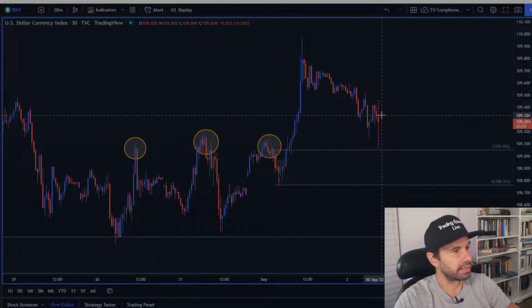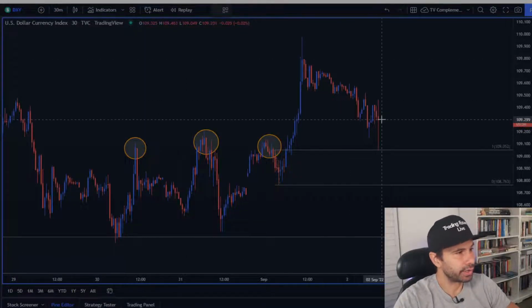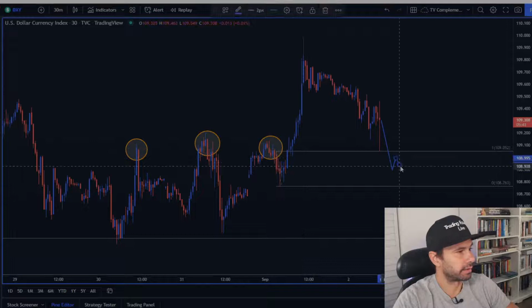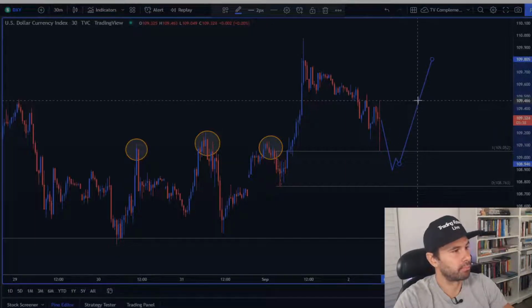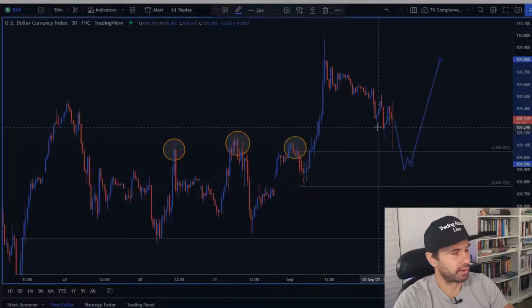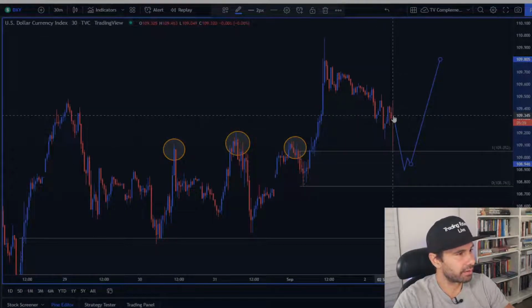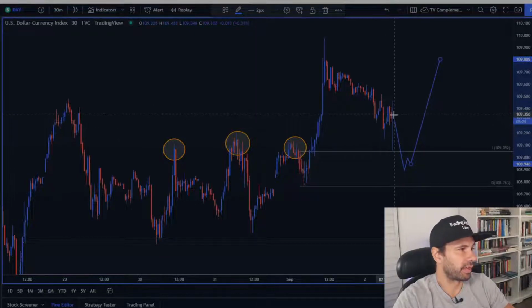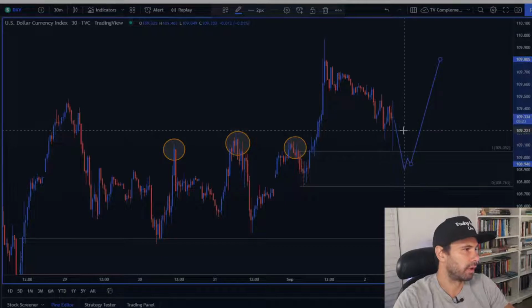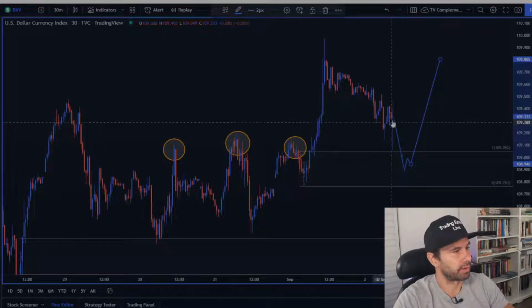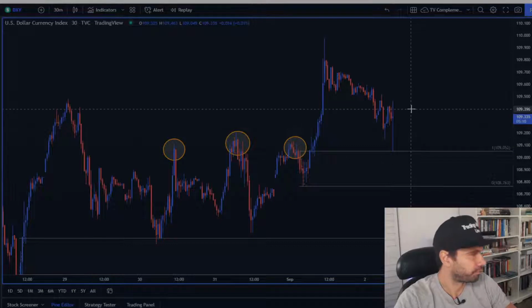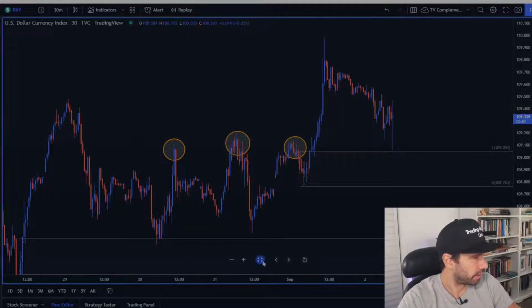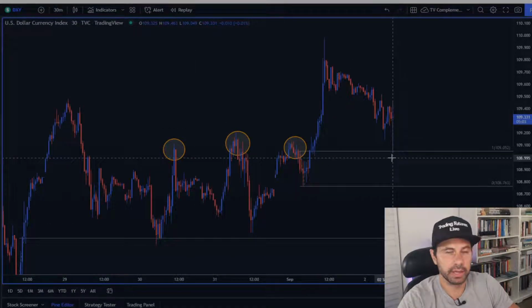For me, it's very likely that the dollar will continue to go up, but it could come back down and probably chop for an hour or two, and then spike back up. That's a very likely scenario, right? This candle closes in 5 minutes, so let's see how this candle closes. I want a solid buying candle. I don't want a neutral buying, because a neutral buying creates some neutral bias in traders, right? All right, that's regarding the dollar. I think it's the most important chart to watch today.